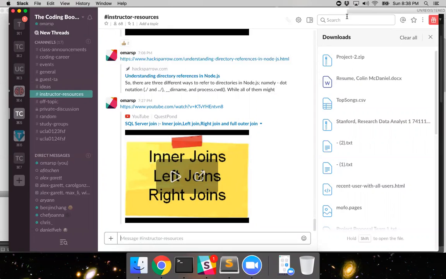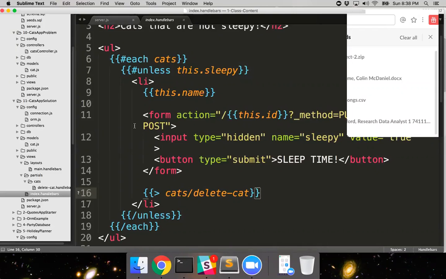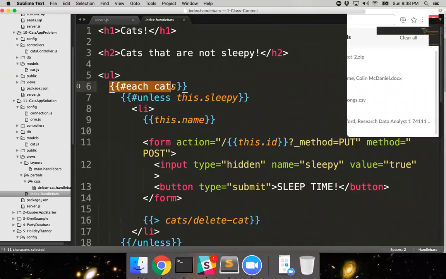Could you have a file with what the handlebars and ORM replaces, just so I can see the difference? Replaces? Wait, what? So Ben, could you have a file? What is a file with what the handlebars and ORM replaces? The script file? You mean like what's going to go inside here?